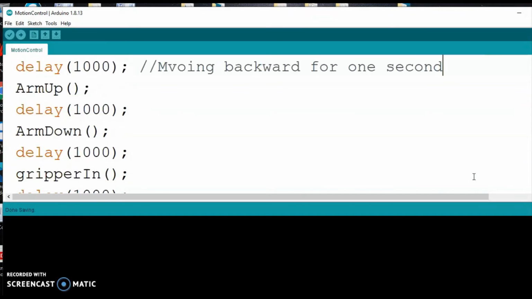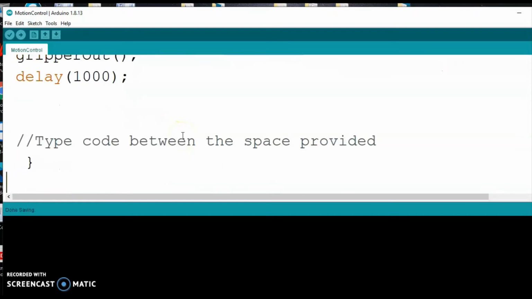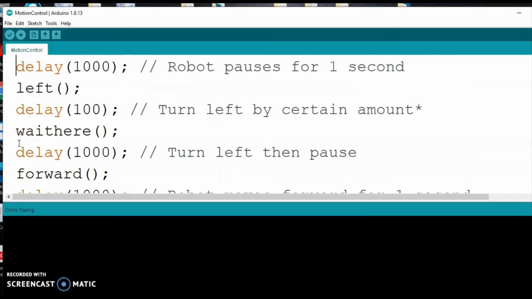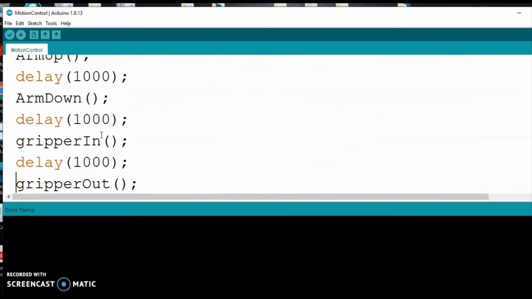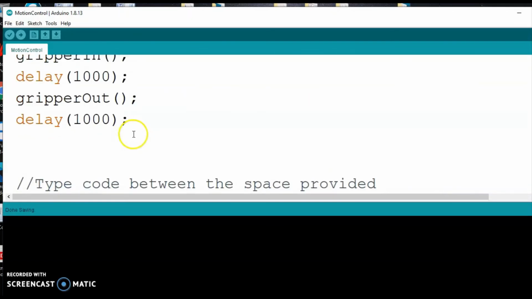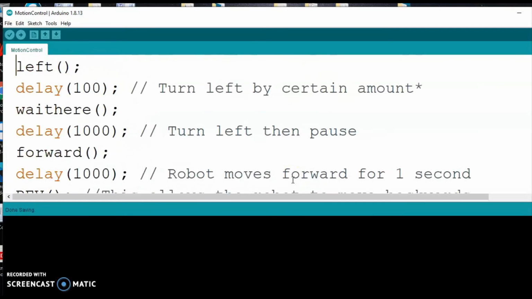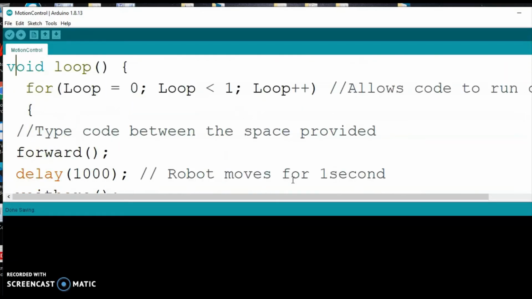So since we're not going to be using the arm up nor the gripper functions, we can take them out so that you don't have to see them. Alright, so we can block them out, and of course this is the end of where the typing of the code would be. So between these 2 double spaces here and this one up here, this is where you will be writing your code. So type your code here, and then the other space is right here. Alright, type your code here. So in between these 2 lines alone, this will be the focus.